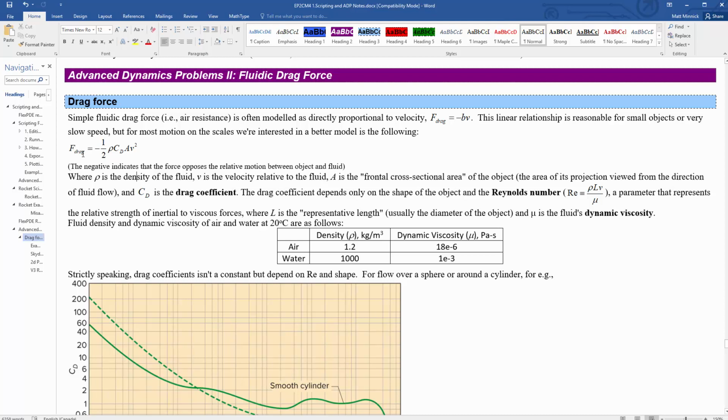So drag force is half rho, this is air density, times C_D, the drag coefficient, times the frontal area, which you have to define whenever you define the drag coefficient that you're talking about. So what drag coefficient you get will depend on what area you chose to use for your definition. You do the experiment and you get the same force on the object, regardless of whether you say that the area is the total surface area of this sphere or is just the shadow of the surface area when you look at it from the front.